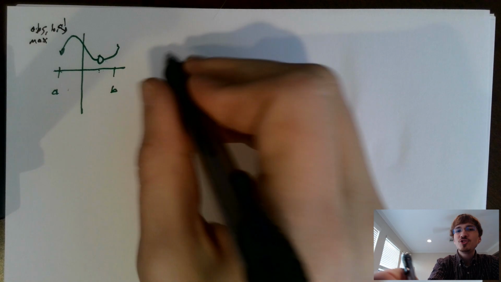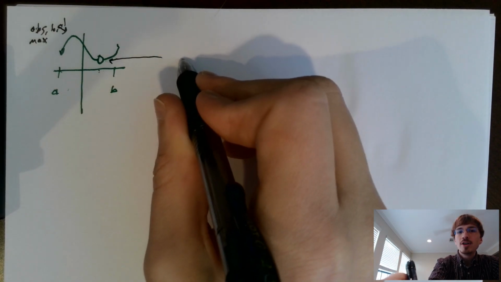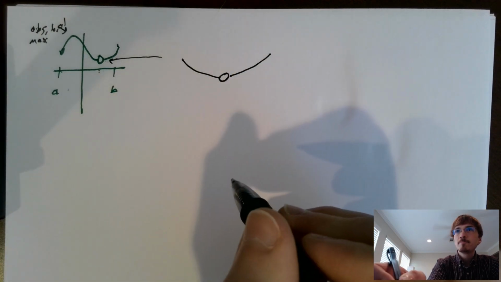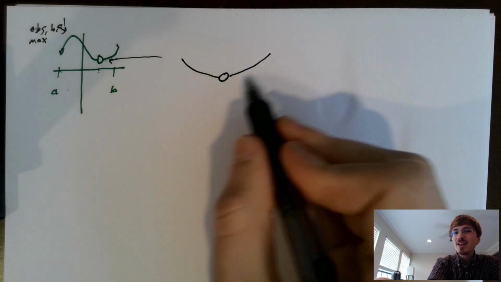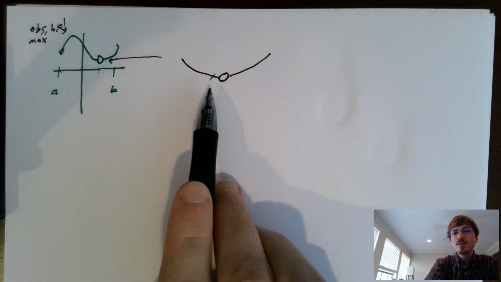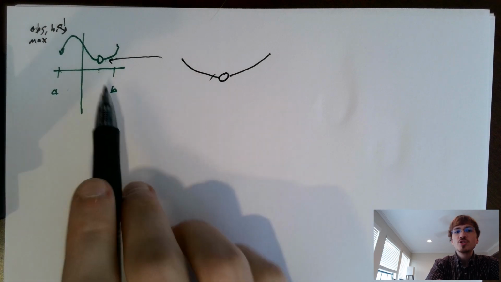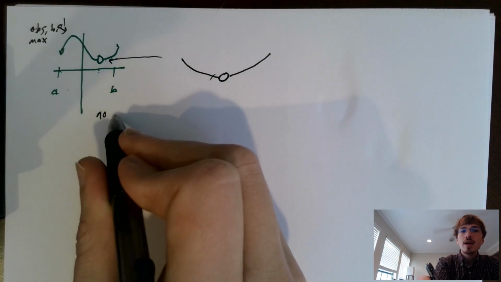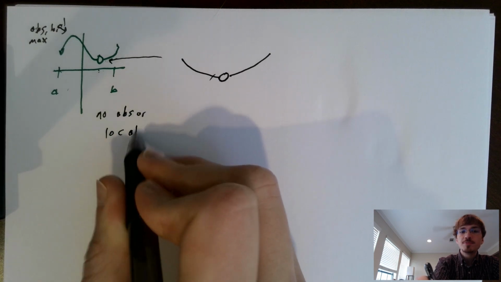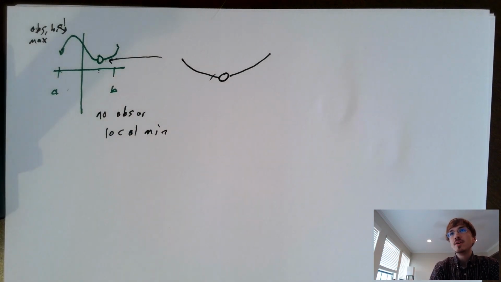And let's zoom in. Let's make sure we're really okay with this. I'm going to zoom in on that hole there. I know locally, if I make it really big, it looks something like this. No matter which value you pick, and again, I've zoomed in arbitrarily here, if you think that this is the smallest point, there's always a point that's closer to the open circle, and that's really interesting. So there is no absolute or local min on this function. There's no absolute or local min, but there is an absolute and local maximum.